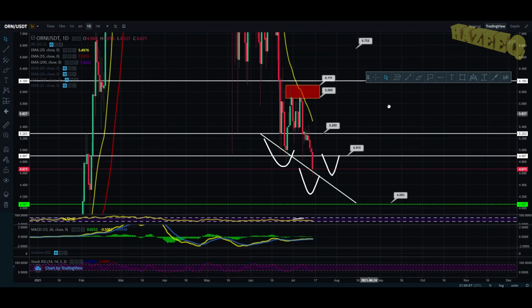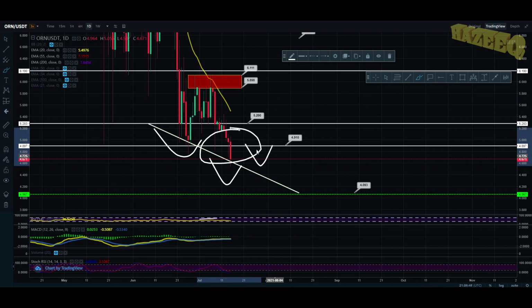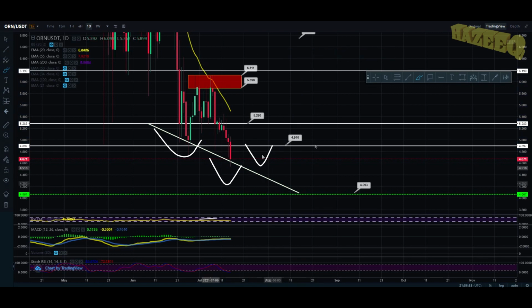I'm not going to be jumping into the 4-hour chart, because I don't really think there is any point at the moment. We're just in a downtrend. And basically, you want to buy all these red candles. Ideally, you want to be buying in places like this, because once you get too many red candles, you're obviously going to get a move to the upside at some point. So that's just my opinion, guys. I'm buying this dip super hard, especially with Cosmos ATOM and Ripple XRP. I'm doing great with those already.